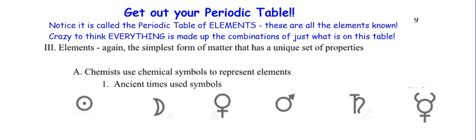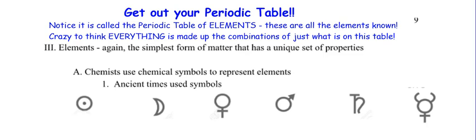And the whole idea was they wanted it to be a secret. They wanted their recipe to make, quote, gold, which is brass, a secret. So they used these symbols that most people didn't know. And therefore, if they had their recipe written down, no one could read it and reproduce it, okay? So what are these symbols?